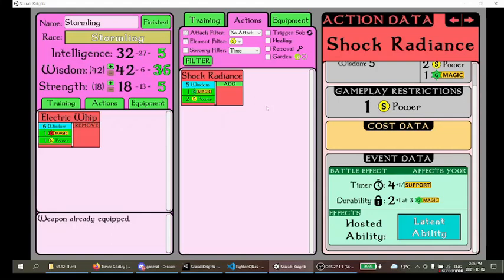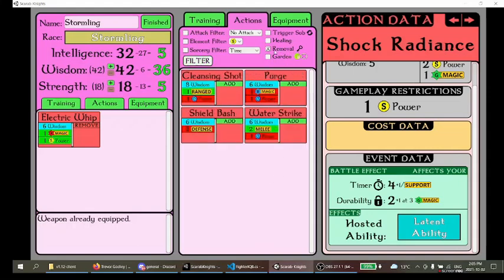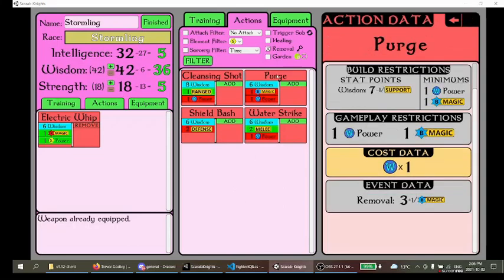The way battle effects get removed is called removal here. Now I'm just going to filter out all the actions that provide removal. This is kind of the most basic one. Purge: we need blue magic and water power to equip. We can see Purge costs 1 water mana to use, and it's going to provide us with 3 removal. Removal is 3 + 1 per blue magic.